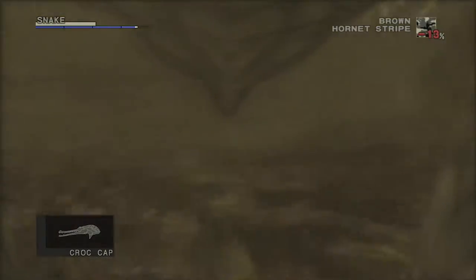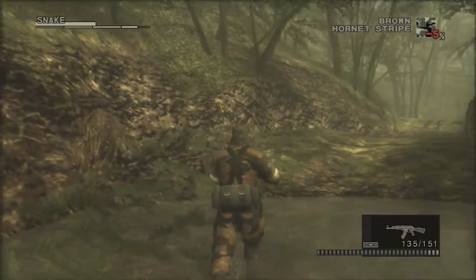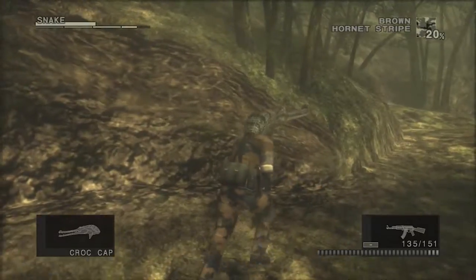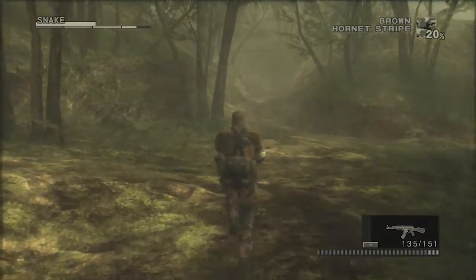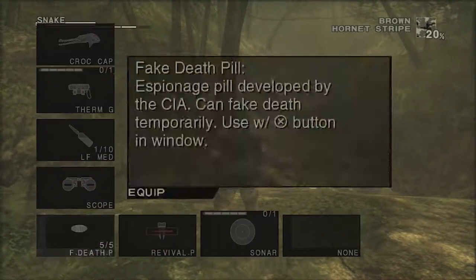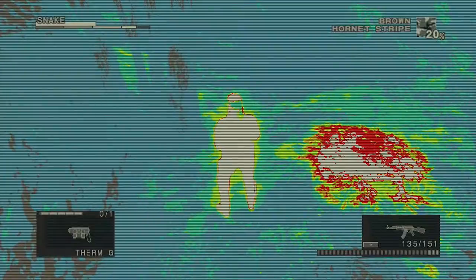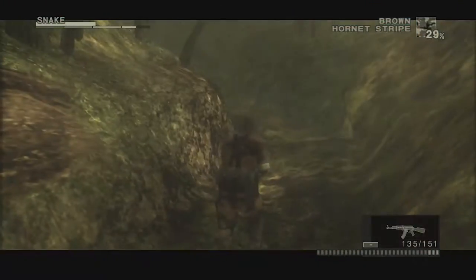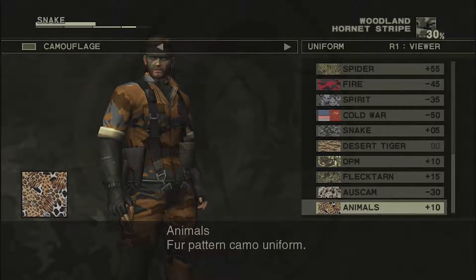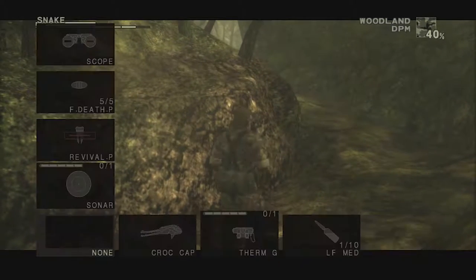No, no, no. Okay. Let's... Come on. Now we are free. We got the crocodile cap. Crocodile cap's really good for this part. Hold on. Whoa. That was close. As you can see, there's a trap for me. So let's get back to some normal camouflage. And yeah, next area.